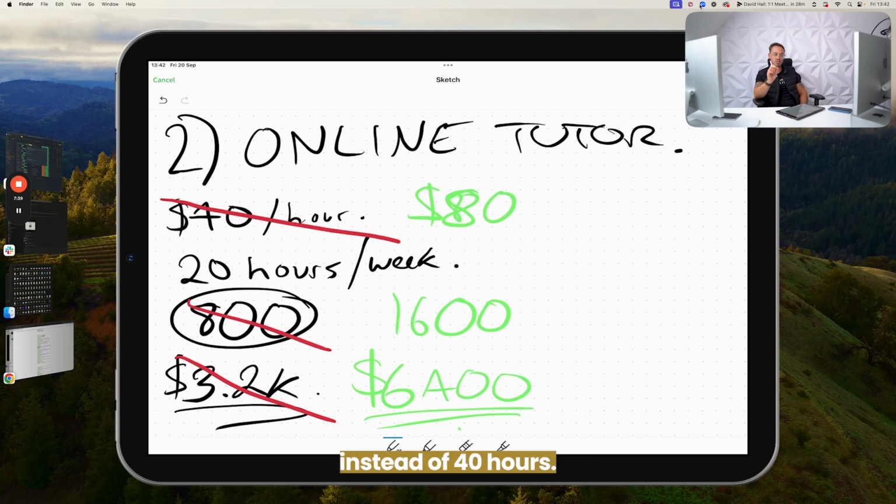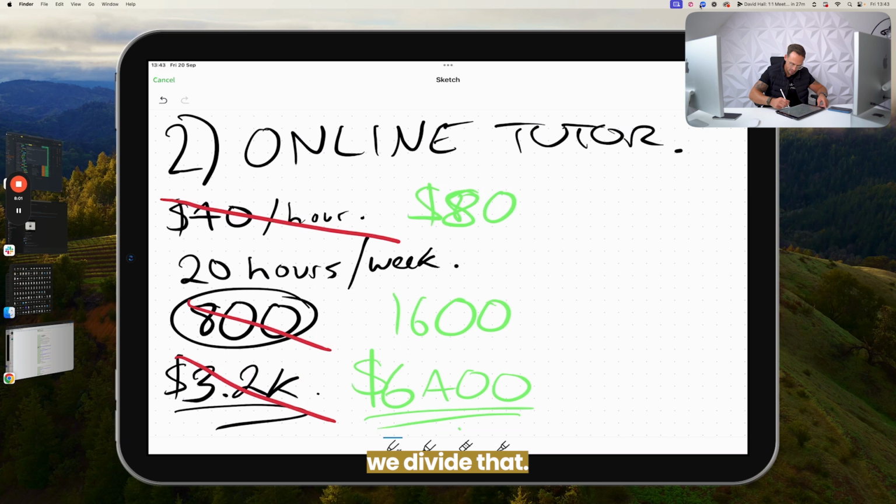It's 20 hours instead of 40 hours. Yeah, you're going to have a little bit of prep and stuff like that, but remember, there's no commute, there's no staff meetings, there's no extracurricular activities. You probably don't have to work all weekend. And so you're doing a little bit of planning here and there. So let's just say 10 hours a week, so maybe 30. So let's say that was 30 hours a week. Other things you might be working on for your students.